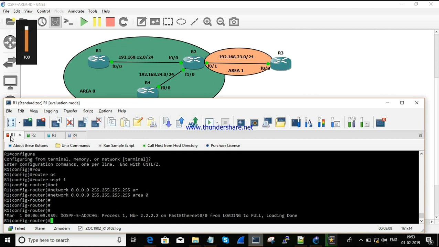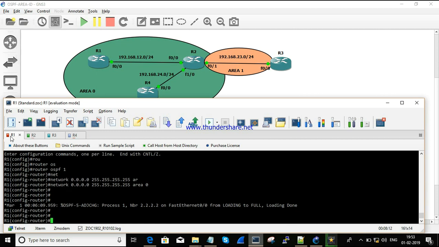Right, so all the routing protocol related configuration has been completed. The next step is to check the reachability of the loopback interfaces.